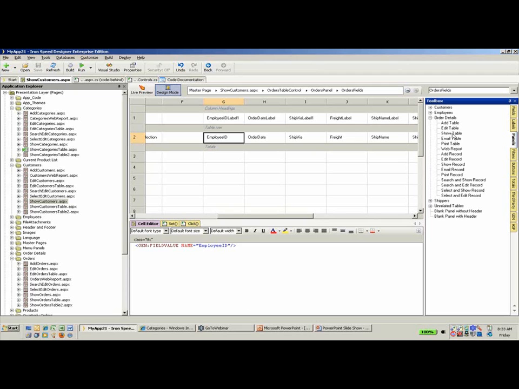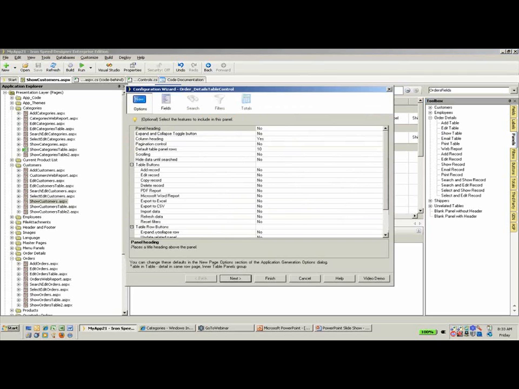In this case, I'm going to select the Show Table panel. So essentially I'm going to show all of the order details. I'm just going to grab that, and we'll put it over there. And that's going to display the configuration wizard for this. Now there's a lot of different options I can pick from here. You can just scroll through them. In fact, I can turn on buttons both atop the panel as well as within the row. Those are turned off by default in this case because this happens to be an interior table panel.